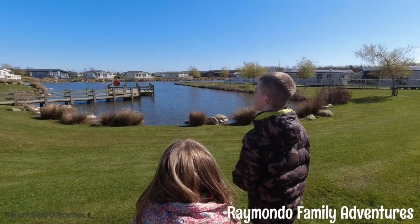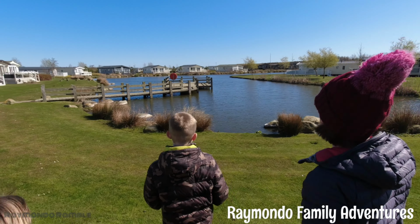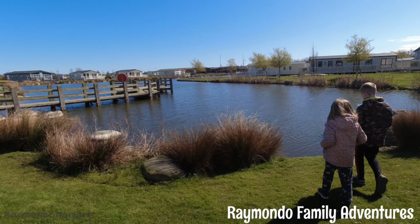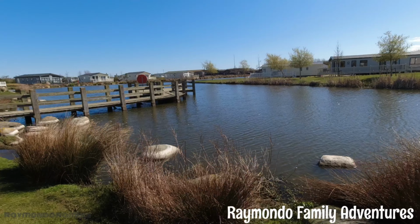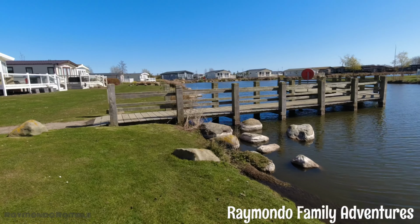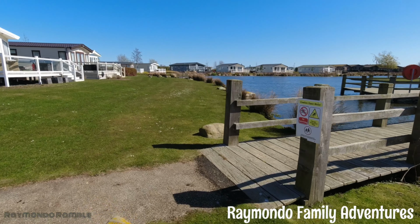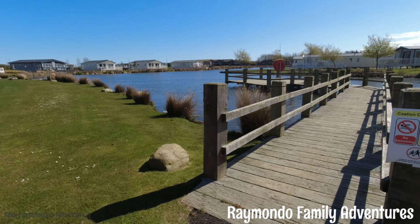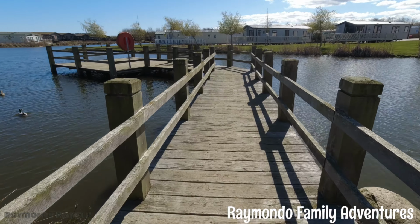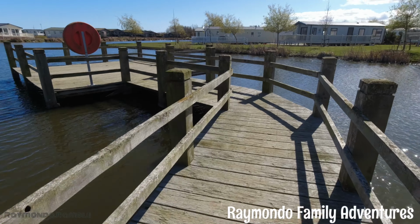So we're going to have a walk around Haggerston Castle today. I'm going to show you the site and show you a little bit of it. The site is so huge, it'd be impossible for me to cover it all. So I'm just going to basically show you this part here. I'm going to show you the bigger play park that the kids can go to, the golf course or part of it, and then round to the main complex and just quickly show you a little bit around there. There will be a separate video on whether you can get to the beach or not. That'll explain a bit more detail.